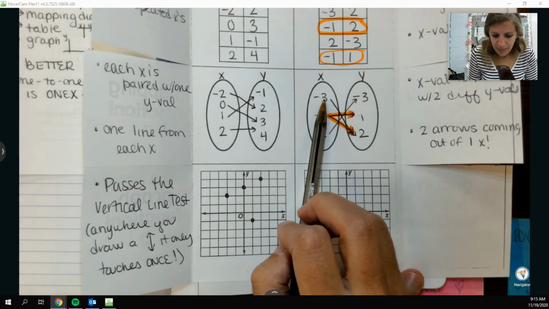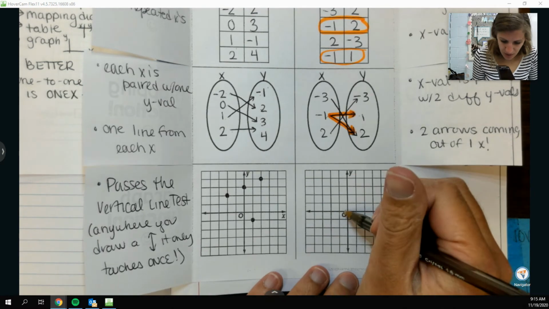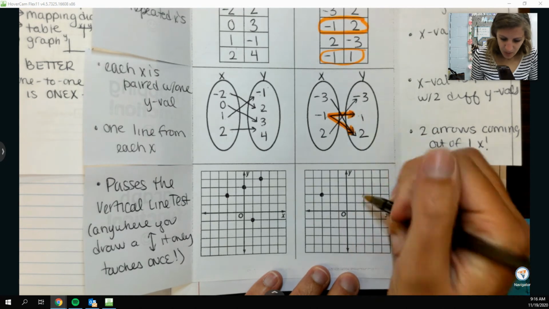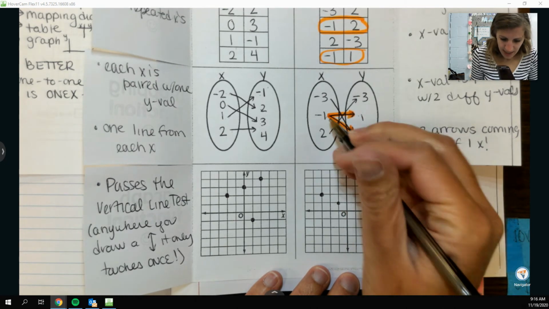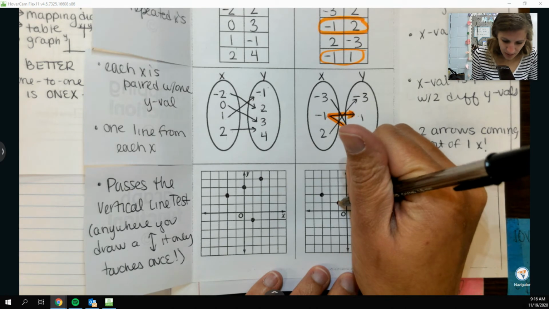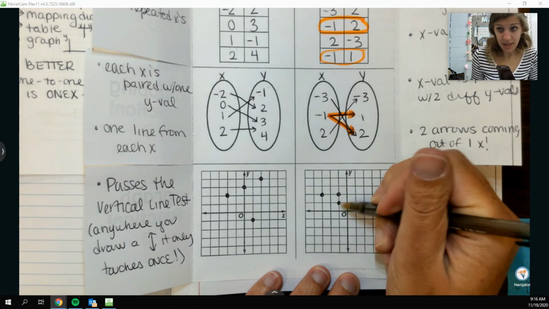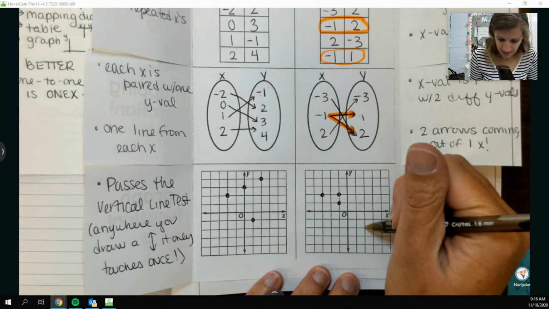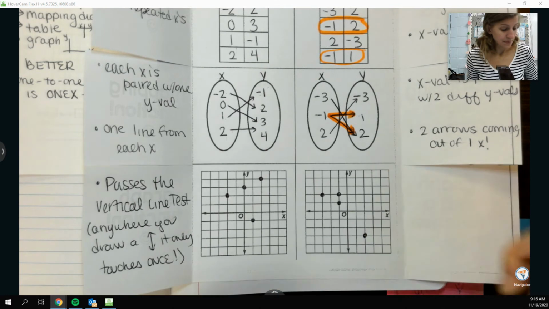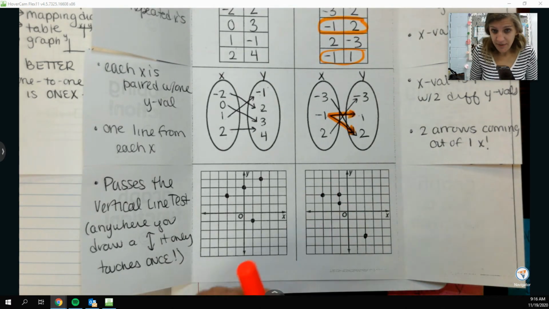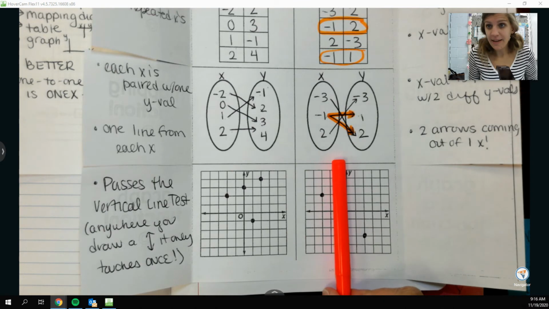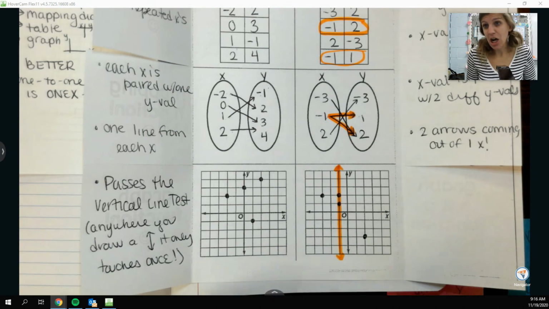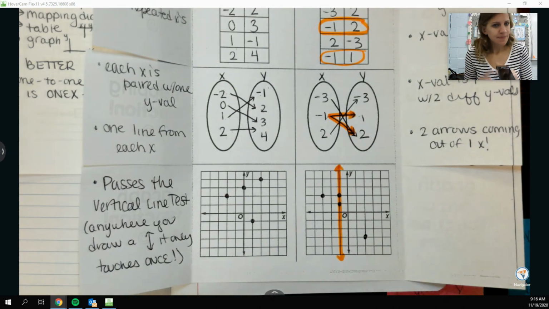So if we plot these up, the -3 is with the 2, so we'll go -3, 2. -1 is with the 1, so -1, 1. It's also with the 2, so right there. And then 2 is with the -3 rather. So we go over 2 and then down 3. So again, right here, if I sweep that vertical line through, it fails. Because if I were to draw this vertical line, 2 points are on it. So it touched twice. It's not good.